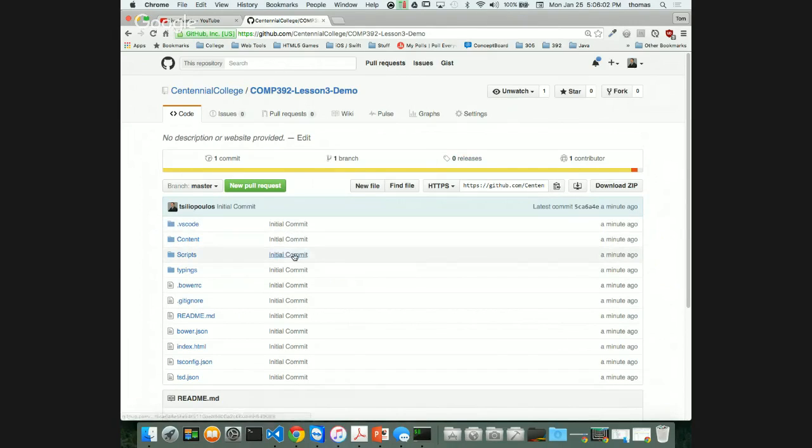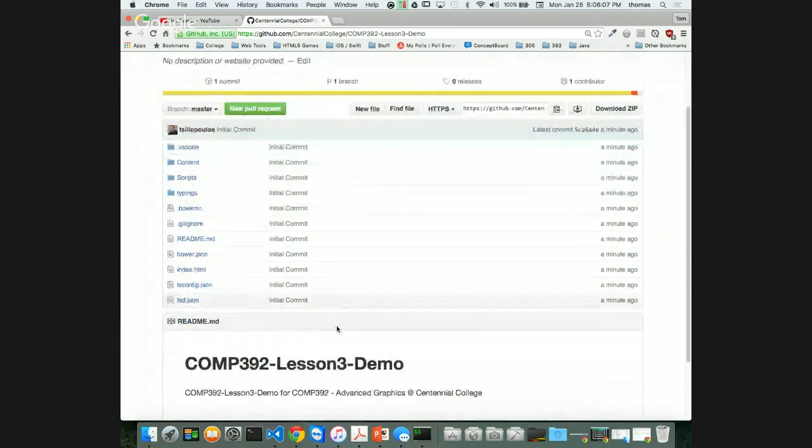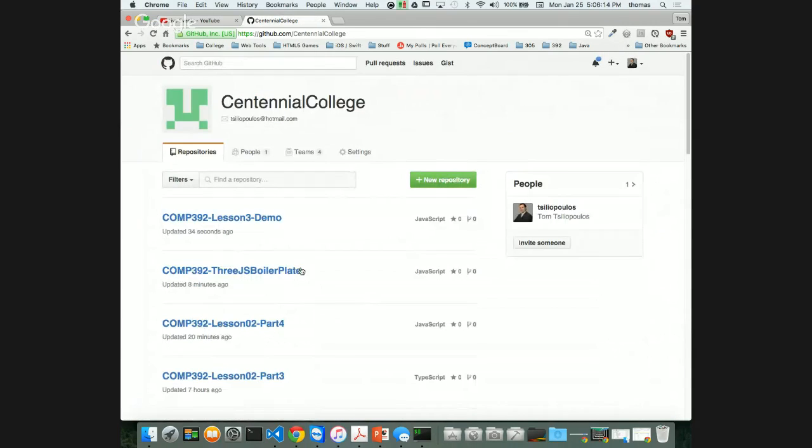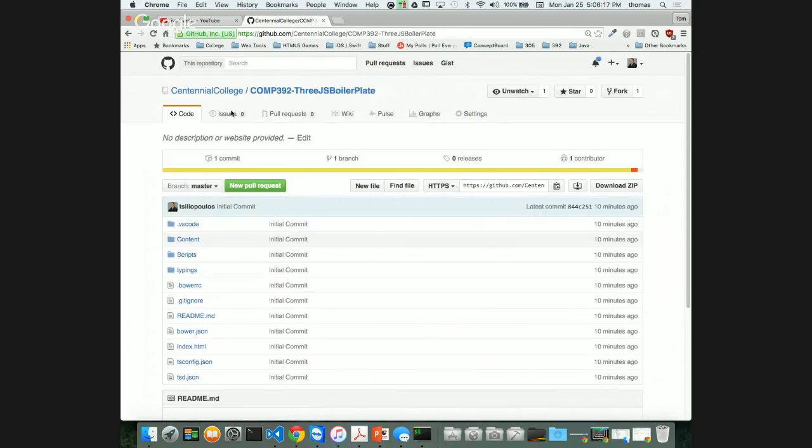Okay, so let's take a look at this. We can see here's our gitignore file, and this is for our lesson 3 demo. This is the one that I'm going to be using because I won't corrupt or change this. I want to keep this pristine. I want to make sure this is what you can use. You can download this. You can fork this if you want, to use in your own projects. But we don't want to change this one because this is our boilerplate. If we change our boilerplate, it's because we've recognized something needs to change. We need to go there and mess around with it and change it up.